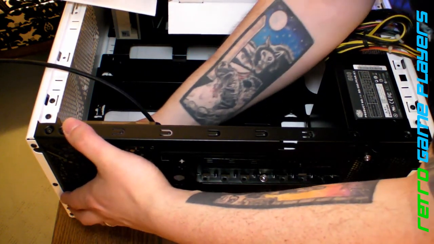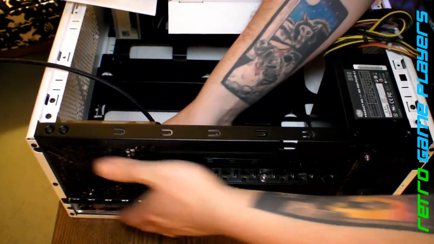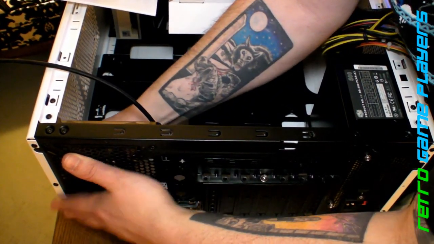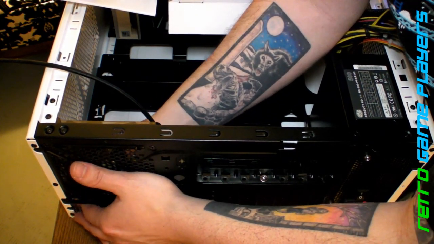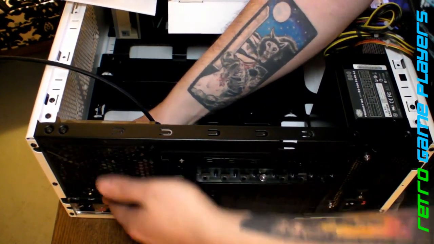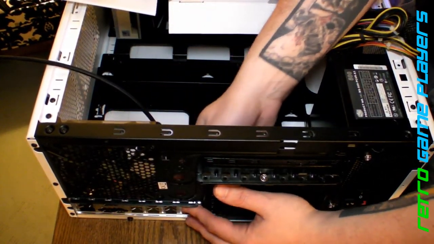Usually the four corners. And depending on how nice your case is, this is either a total pain in the ass or it just works. So right now, this is pretty good. It's kind of being a little stubborn. It's not popping in, but there we go. I got 3. Oh, there we go. All right, so the I/O shield's good.